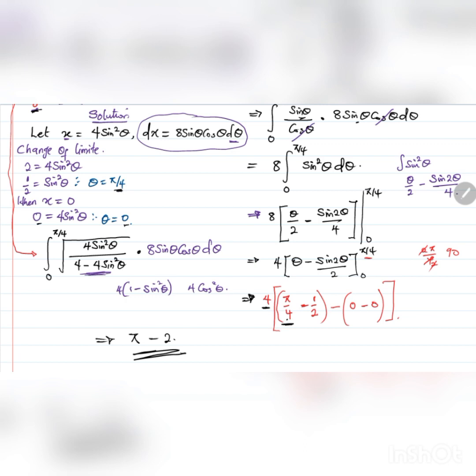Okay, so that's what we call integration by trigonometry substitution. The technique behind it is just for you to be able to identify the right substitution for that particular question. And if it is a definite integral, you should apply change of limit to change the boundary from with respect to x to with respect to what? With respect to theta. So that's what we call change of limit in integration by trigonometry substitution.